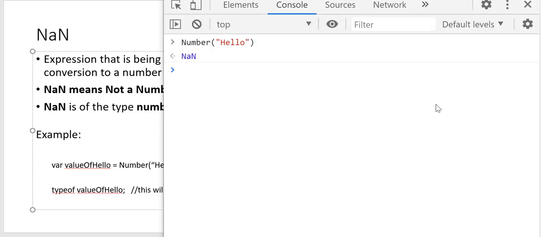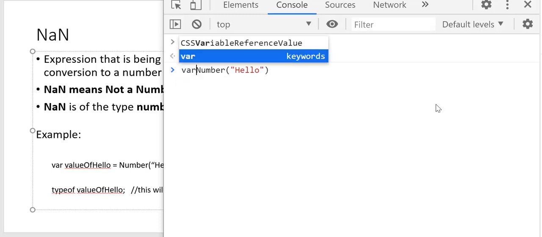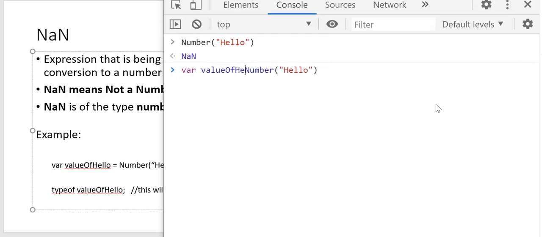Now, if we want to store that result into a variable, we just create a var, give it a name, and then we can assign it to the result of converting hello to a number. Now remember, the undefined is just the console return.